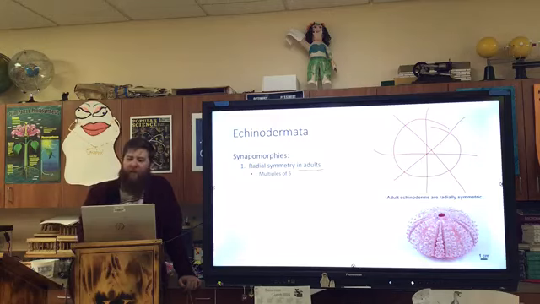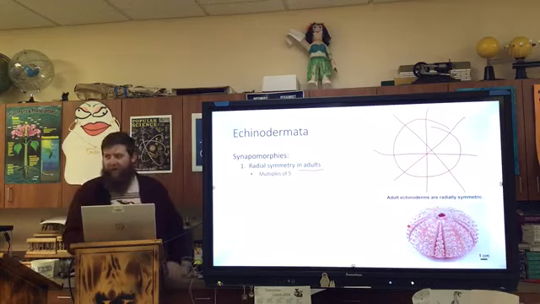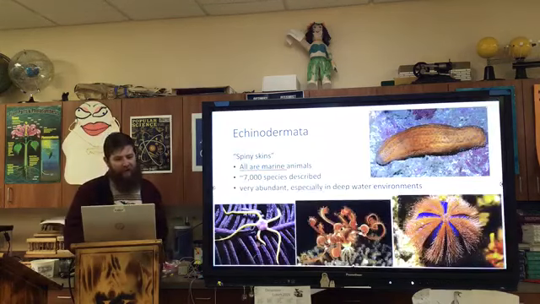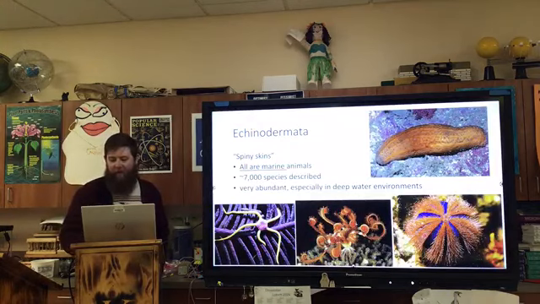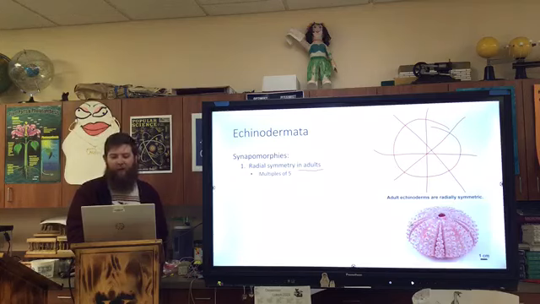The cool thing about Echinodermata is their circular bits will always be in groups of 5. So if you count these big parts here, there's 1, 2, 3, 4, 5 of them. That is very common for all of your Echinodermata. I'm going to swap back real quick here. This guy's got 5 legs. This guy's got 1, 2, 3, 4, 5 things going on there. Why 5? 5 is their number. That's how they go through development, how they become circular.